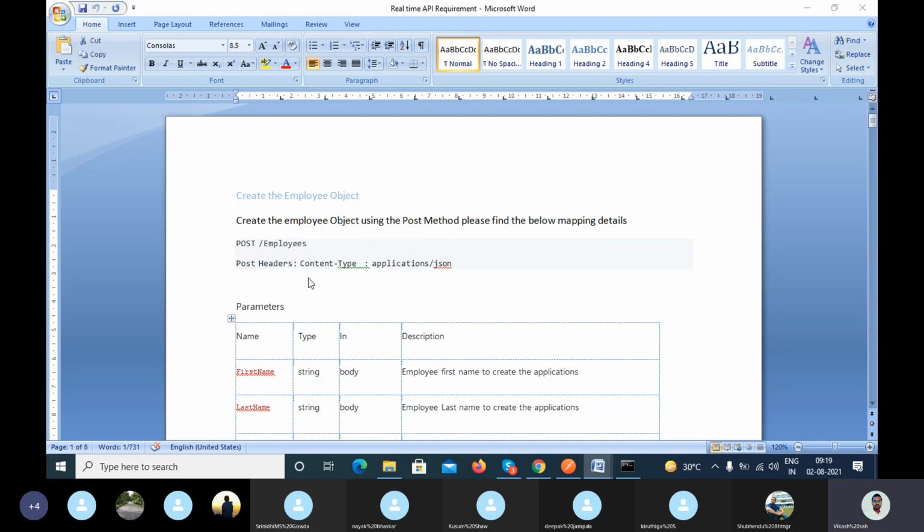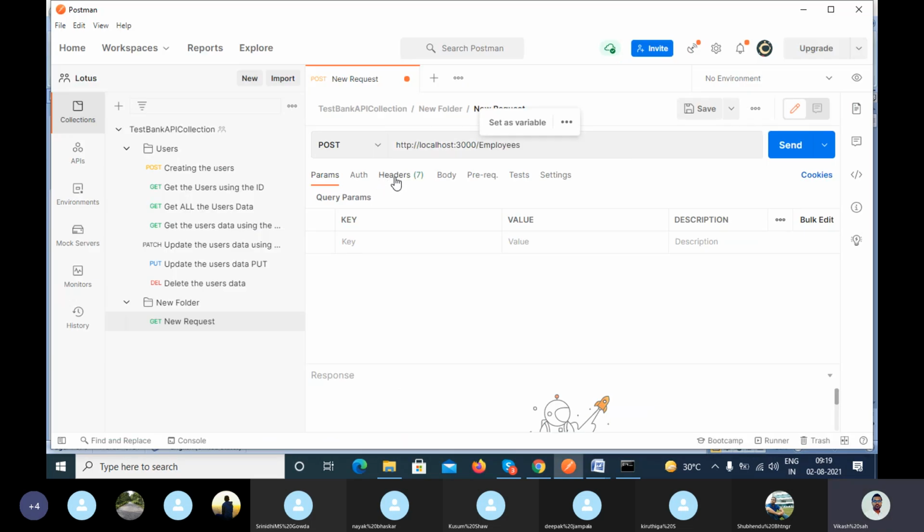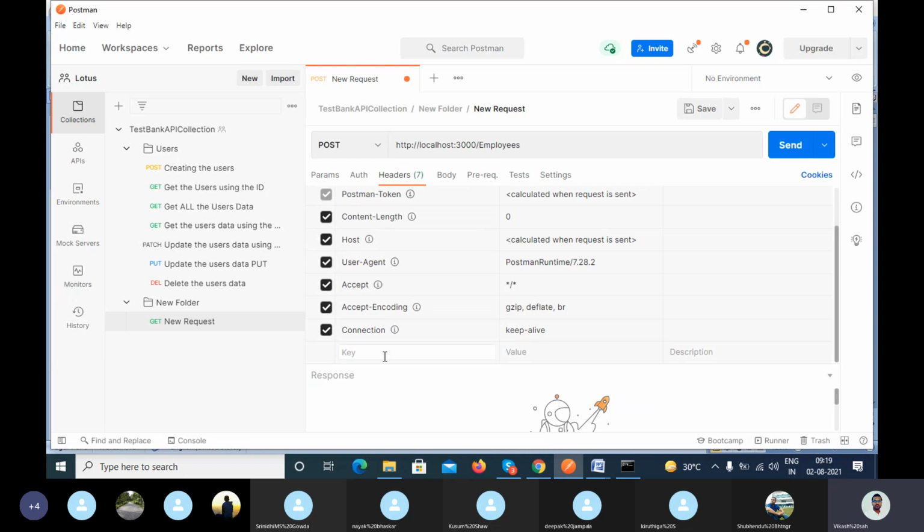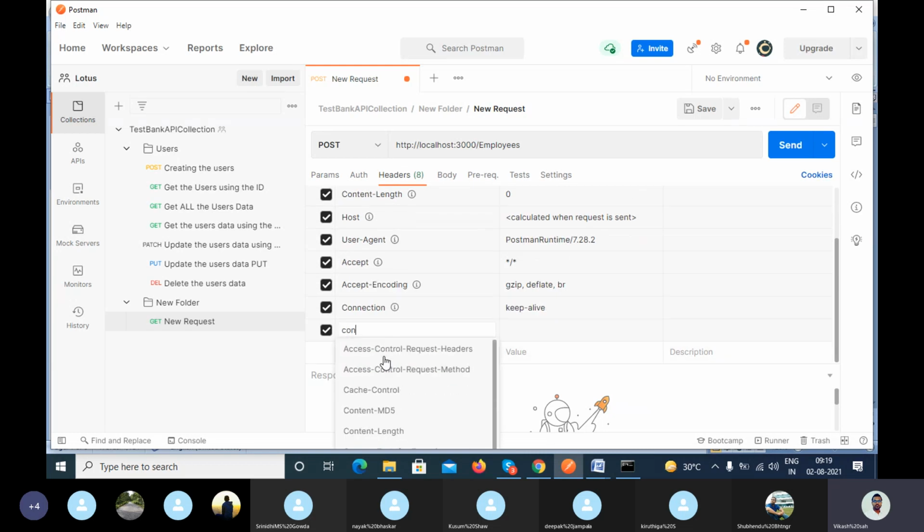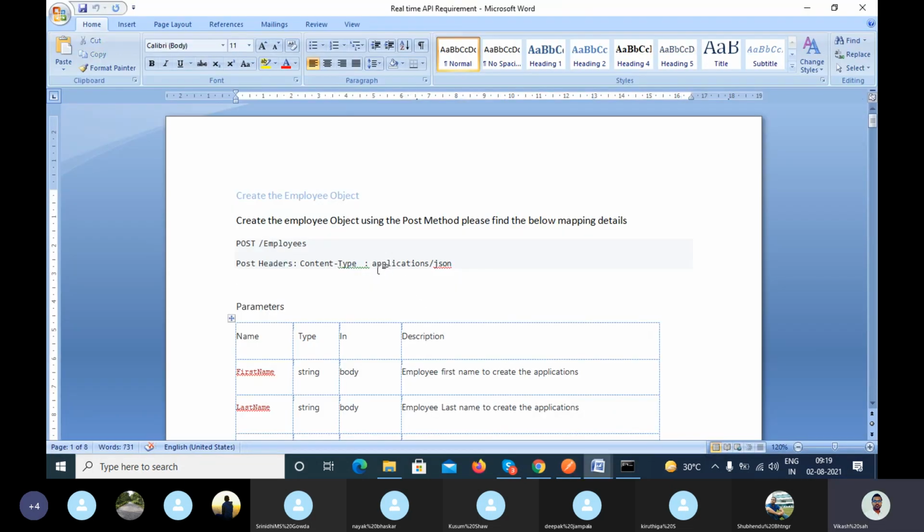Inside the header, you go to the header section. Here you have to pass the key content type, and the value is application JSON.